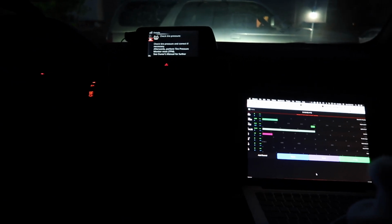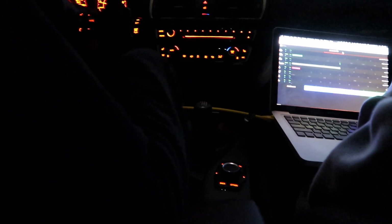Oh yeah. Got to get some fuel pumping. So we're probably gonna let it run for a little bit, and then take it on a little test drive and get some data logs. So we let this puppy sit for a little bit. Now we're gonna go take it on its first test drive.